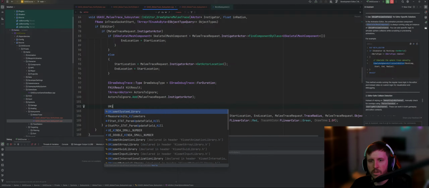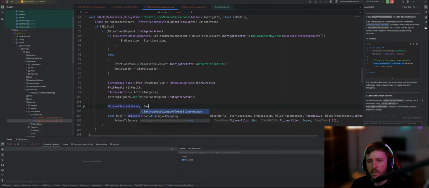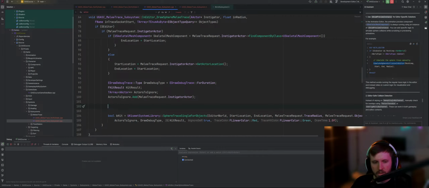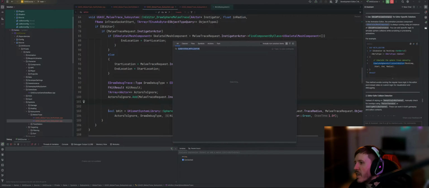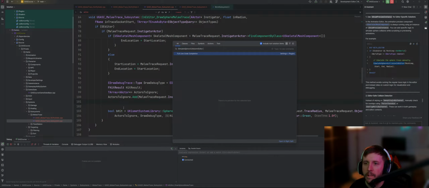Let's see, Kismet, system library, simulate, no. So sometimes I think this AI assistant just lies to me. Yeah, it doesn't seem like that exists.